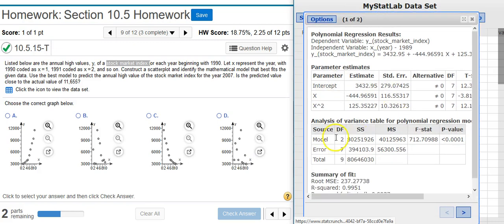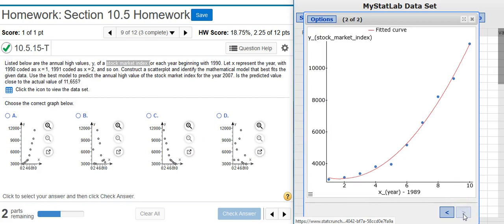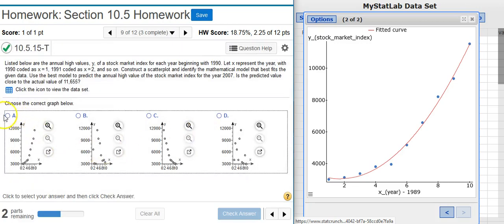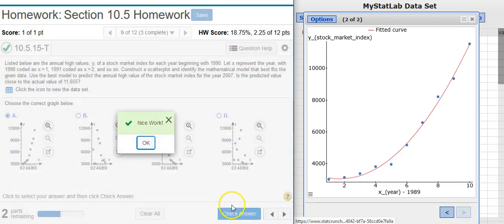We're looking for the scatter plot. So if I hit this little arrow here in the corner, there's my scatter plot with my line of best fit. Wow, that looks really great. So now I just look here at my points, and it's pretty obvious that answer option A is going to be the one that matches. If I want, I can use these options here to blow up the graph, make sure it looks similar. We're looking okay. So answer option A is going to be what I select. Nice work.